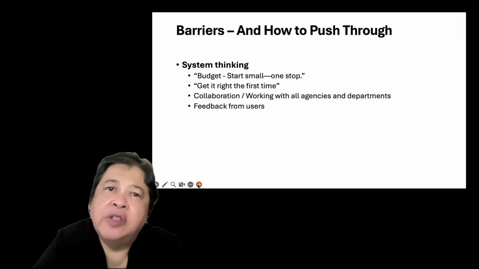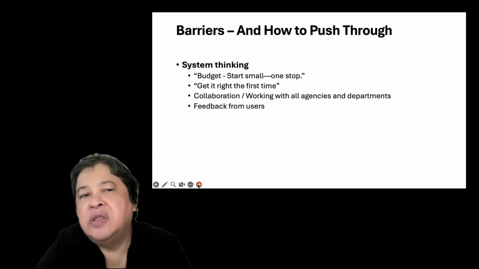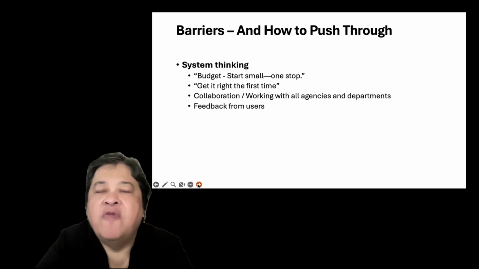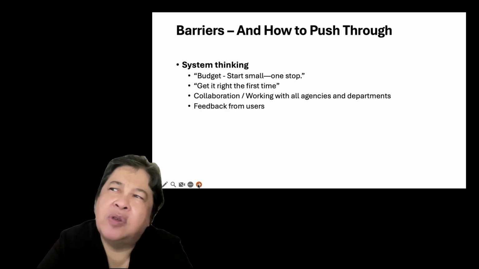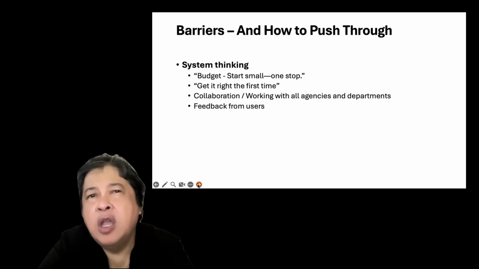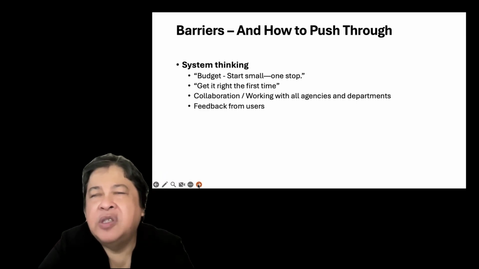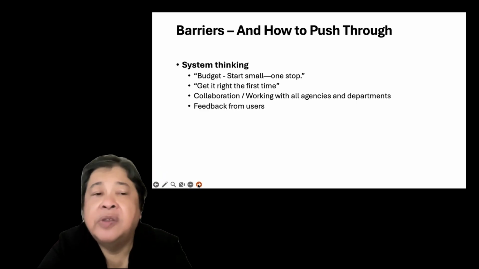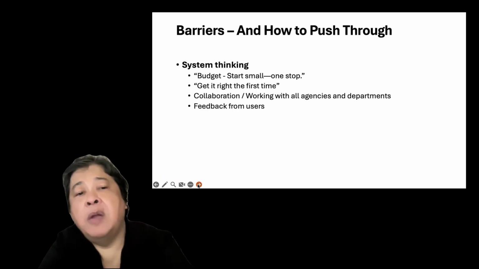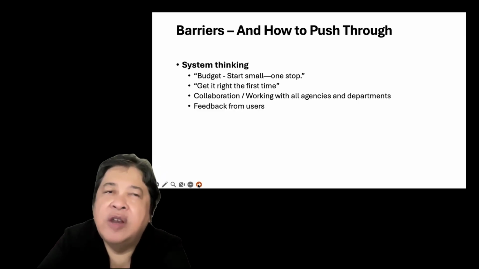So we were talking to engineers and we want to underline that we need to look at it system-wise, or with system thinking. For version number 3, we can have a small budget and do one that is much more precise in the local context, with whatever apps or things we have at the moment for public transportation. Once we get it right the first time, it's easier to replicate the prototype. And for us who are activists and researchers, we could collaborate and work with all agencies and departments. We would also be the ones trying to validate the design with feedback from the users.